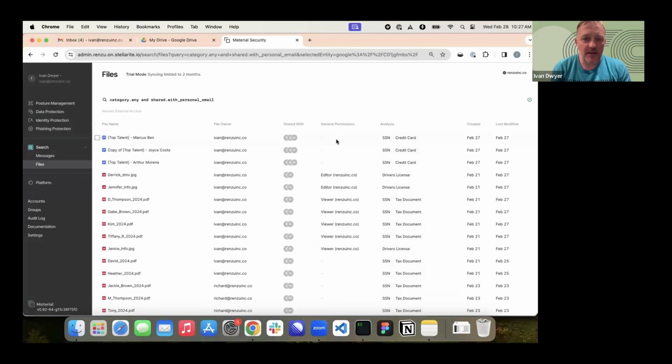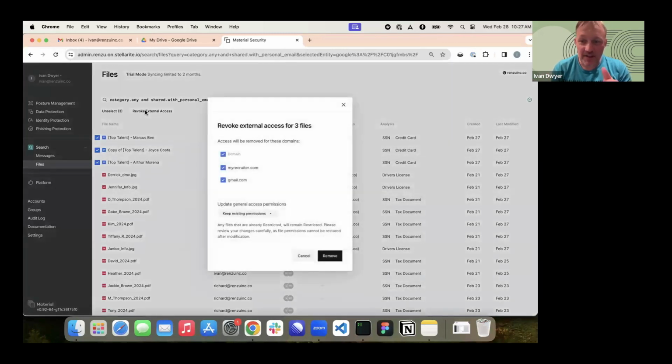All right. So I just did another kind of search here. I'm just going to look for things with personal email because I want to show two things. One, on search results, I can select all, or I can select a few here and revoke external access. I think because these are SSNs and credit cards, and I see a couple different domains here, I do want to revoke access in bulk. You can do this across n number of files, and it's pretty fast. But in this context, okay, these are recruiter profiles. You know what? I'm going to only revoke access to the Gmail, right? Maybe I have a trusted partner here, and I don't want to revoke access.